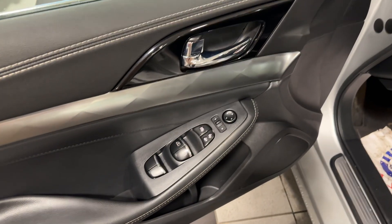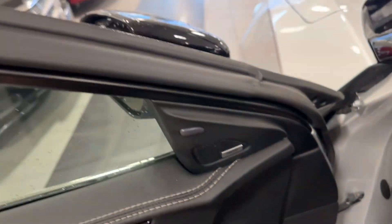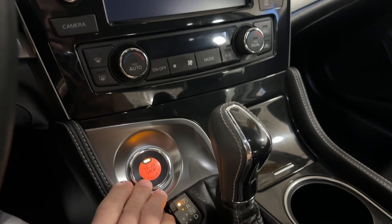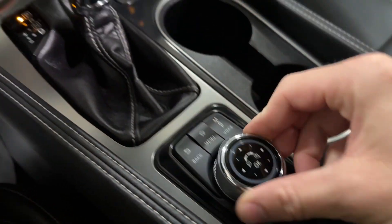You have all your door controls, and it looks like there's an upgraded Bose sound system. This is your blind spot monitoring right there. You do have the push button start right here — we can turn it right off and turn it right back on. The sunroof, as I mentioned, is power as well, which is pretty cool.